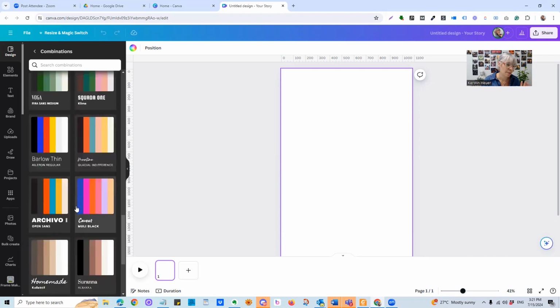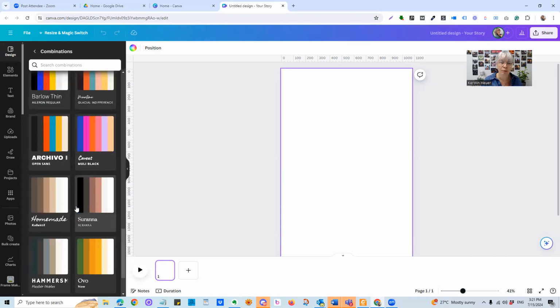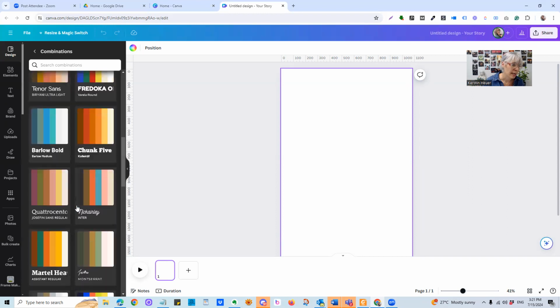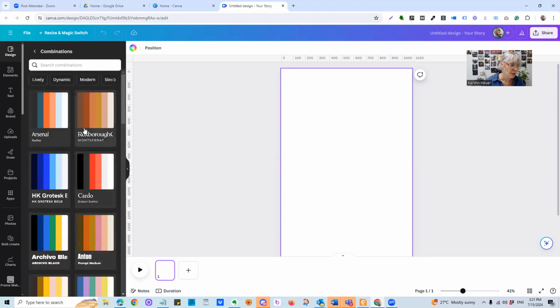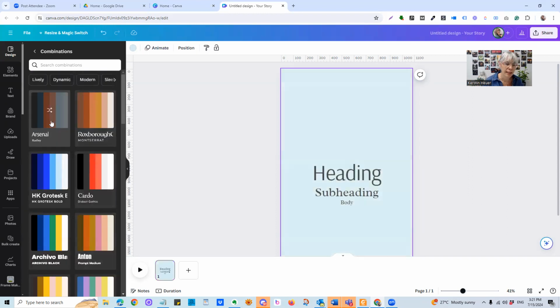That's it. Yeah, because we are not looking into brand design right now, like not something that takes a lot of time. For now, we just want your things to look good. So let's say I like this one here. So I click on it, and we use the heading, we use the fonts that we have here, and we will go with that. Yeah, so this is now the color scheme that you have.